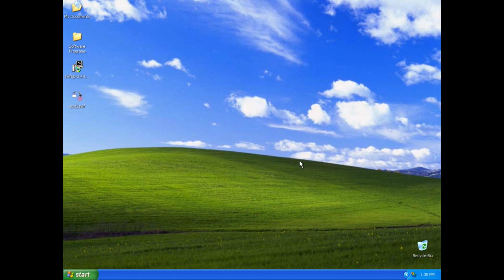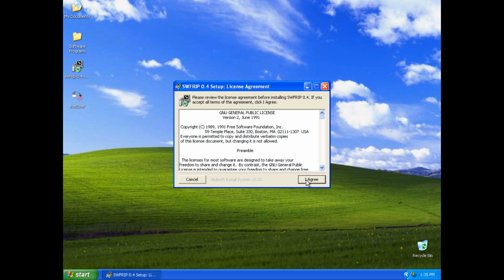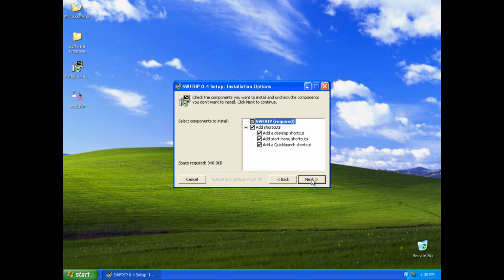Anyway, the next thing you'll need to do is install swfrip on Windows XP. Accept the license agreement. Click Next.